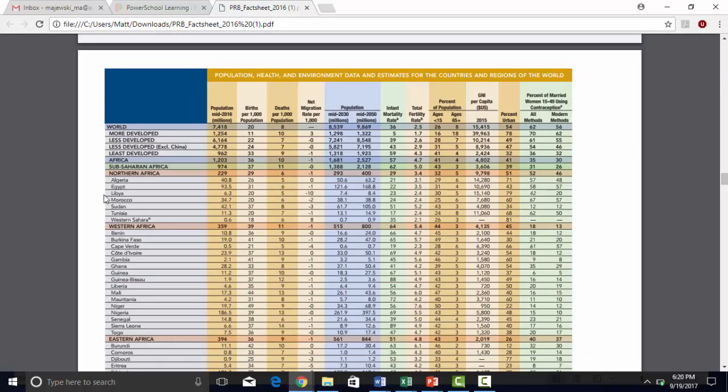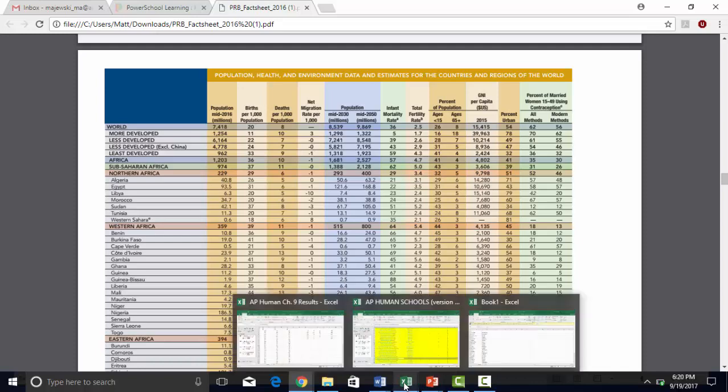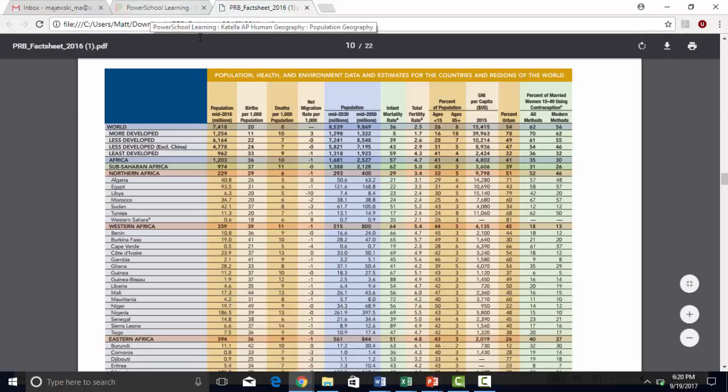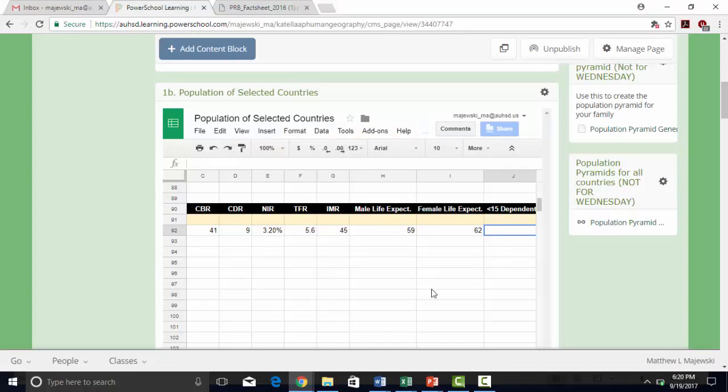Here we go. Percentage of the population that is under 15, which means 15 or younger. Wow, 46% of the population is younger than 15 in that country. What's the percentage of the population that's over 65? 2% of the population. That means we got a lot of young folks there. We don't particularly have a lot of folks making it even to 65 or higher.